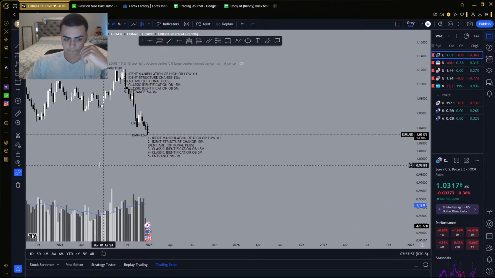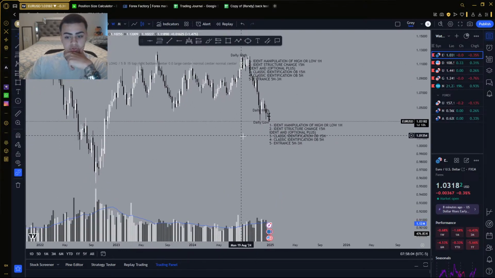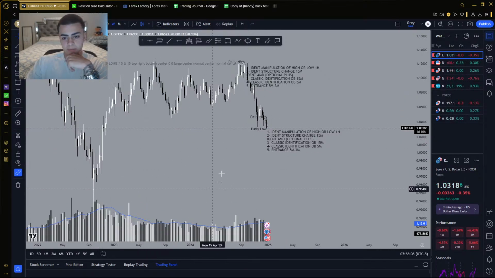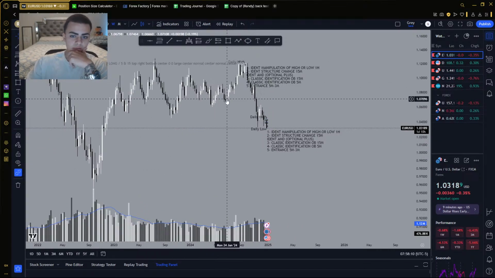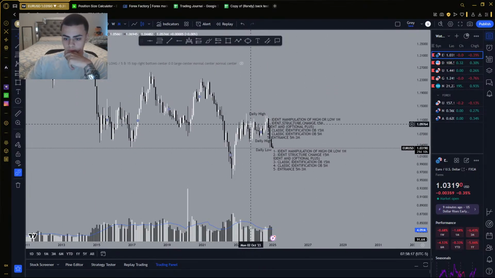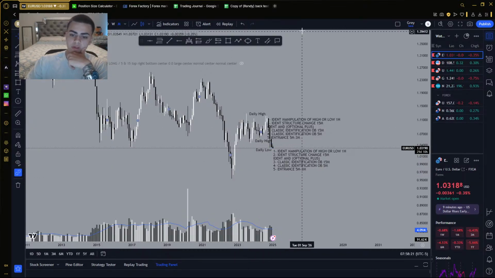So right now, it does look on the weekly like it's been accumulating here. Most likely, if it goes down here and touches this, we'll probably see a bounce up in the next month or so. If we go to a monthly, same thing right here. If it breaks and ends up coming down here, then we're just going to see a double bottom, then it'll just bounce back up on the monthlies.